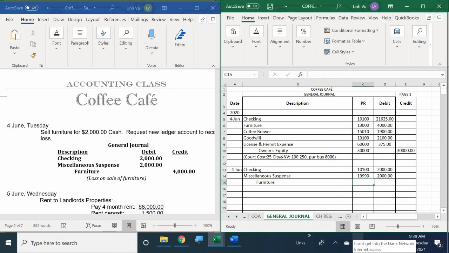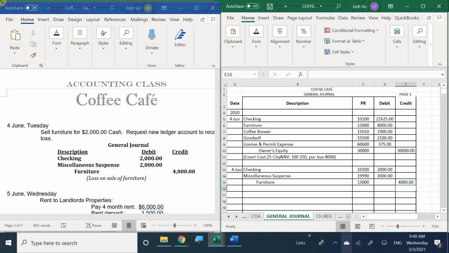Okay? And what is my furniture account? Do you remember? You can always look up. You don't have to look into the chart of accounts. You can always look up for references as well. 13,000. So again, before I can say that my journal is complete, what do I have to make sure? I have to make sure that my debits match my credits, in which in this case, it should equal $4,000.